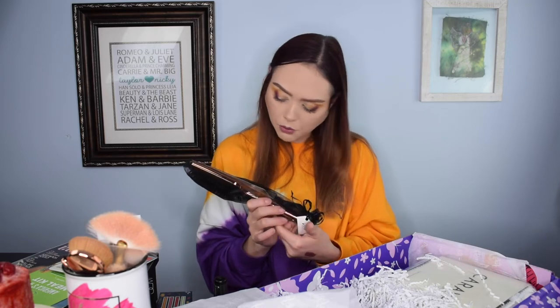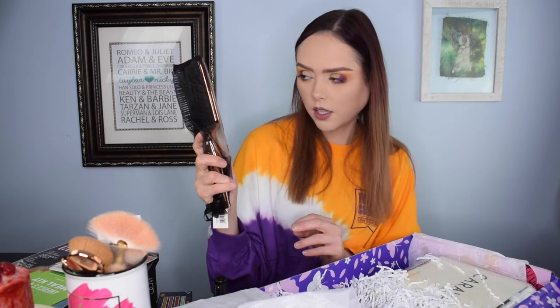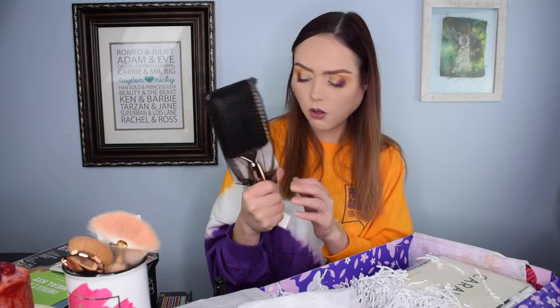Not what I would normally want in a subscription box, but I'm very excited about this. I have a couple of really great hairbrushes, but I don't have a big paddle brush. This one is from Aria Beauty and it's really pretty just in terms of the aesthetic — it's got like a really big, nice wide handle. It's that rose gold, which I'm very in love with. And then it's also got a nice big flat surface. It came in this cute little bag as well.